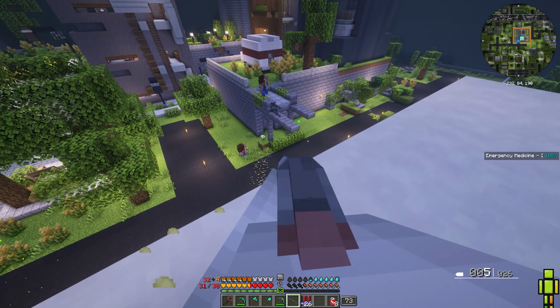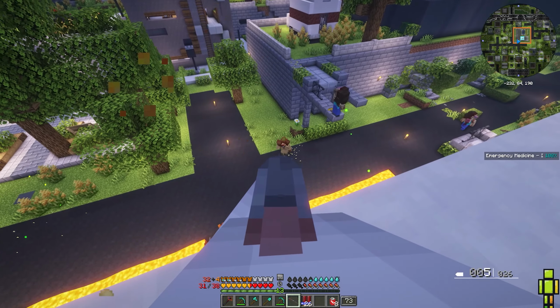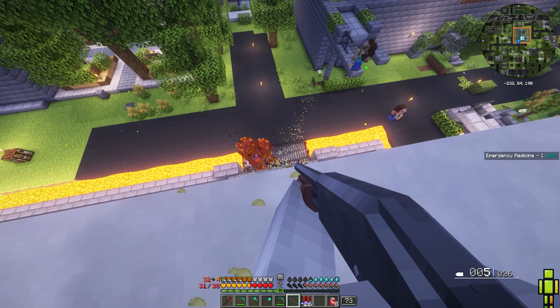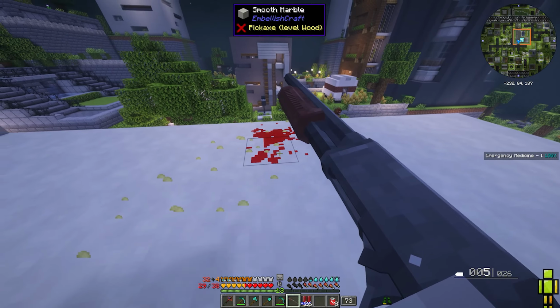You are trying your hardest. That's a lot of zombies. There we go. Just die right there. You guys are doing perfect. Yeah, you're trying your hardest to spit on my face. Dude, this is, oh, he actually got me. Oh, whoa.